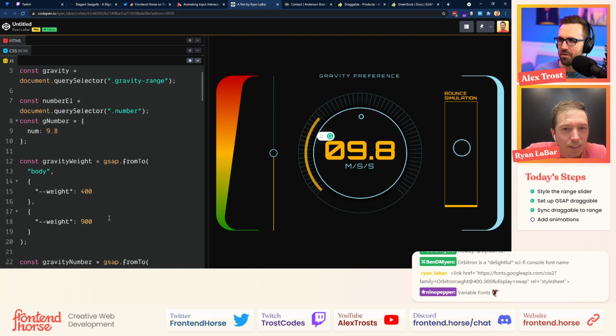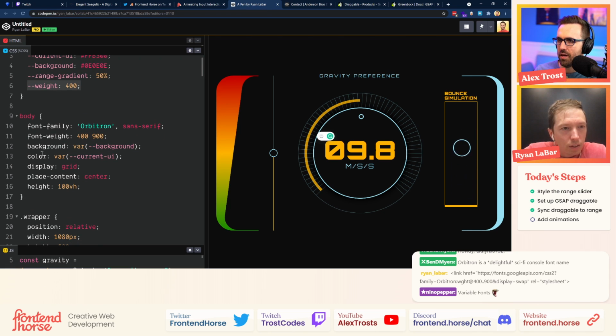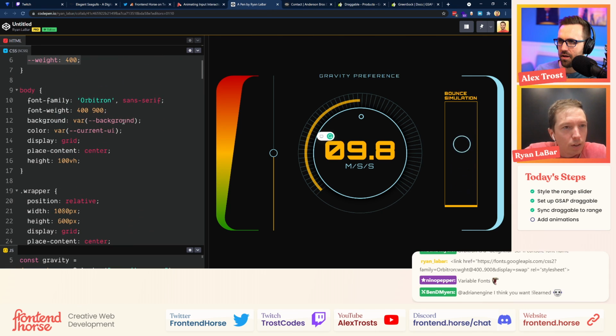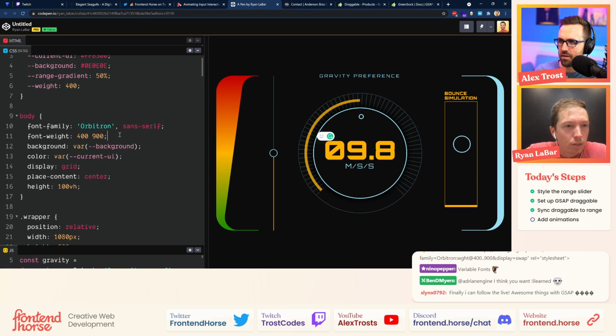All right, cool. So you can see how that weight's already tied in. Weight defaults to 400. In our setup on our body, I've got the font weight 400 900, which tells it it'll be somewhere in that range. I don't think I've ever seen this, where you can just pass it to it.